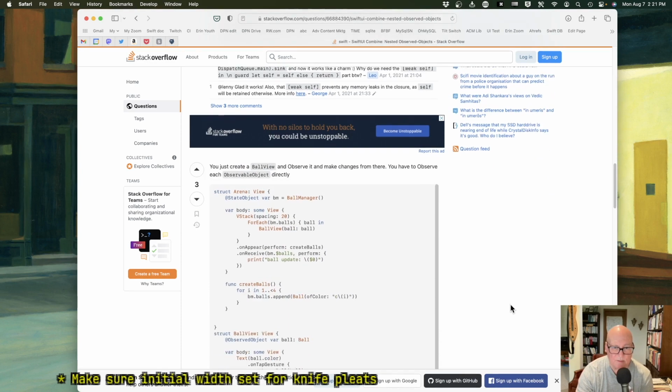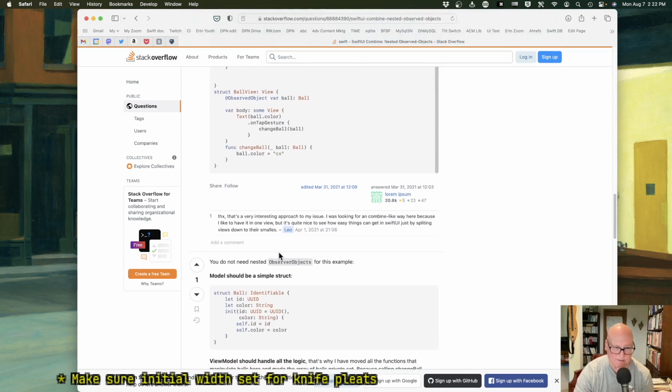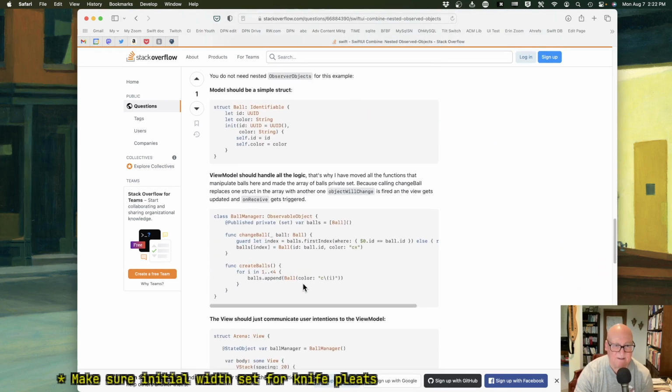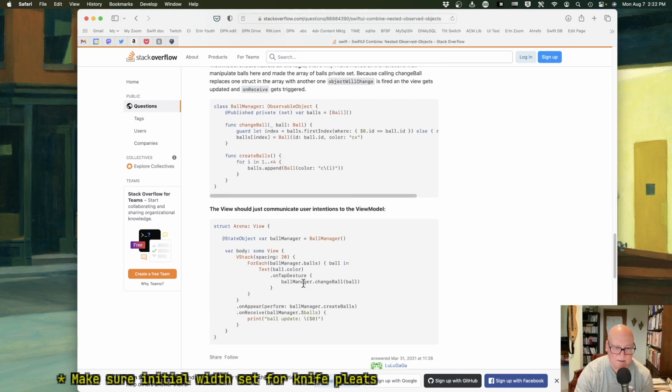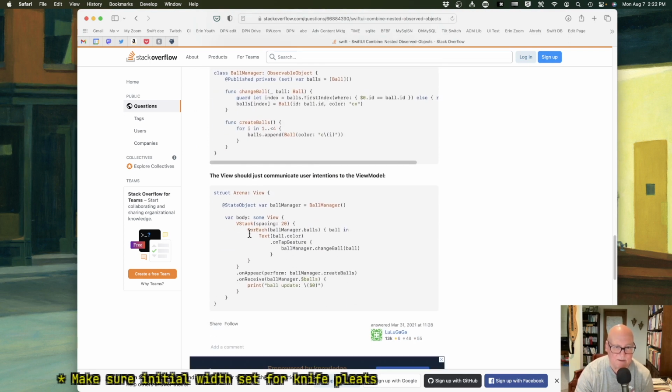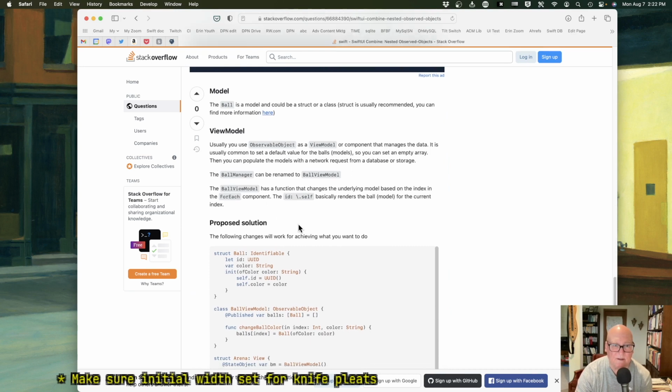Just create a ball view and observe it to make changes from there. You have to observe each observable object directly. I think that's the reason. Well, okay, so we're arguing that. Yeah, okay. I mean, that's kind of what we were doing.